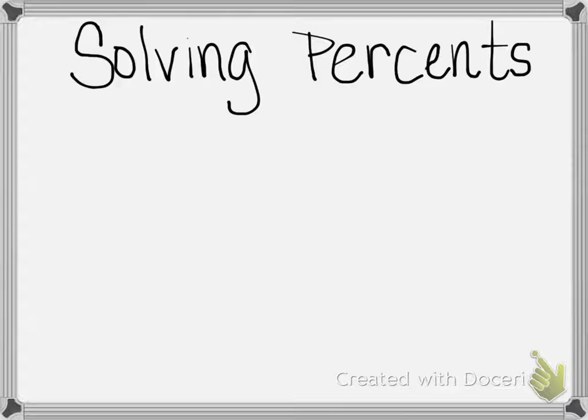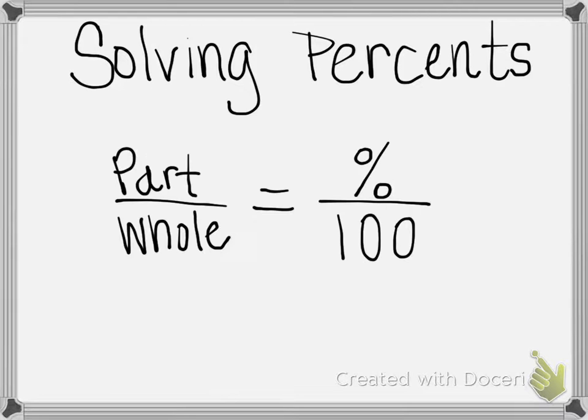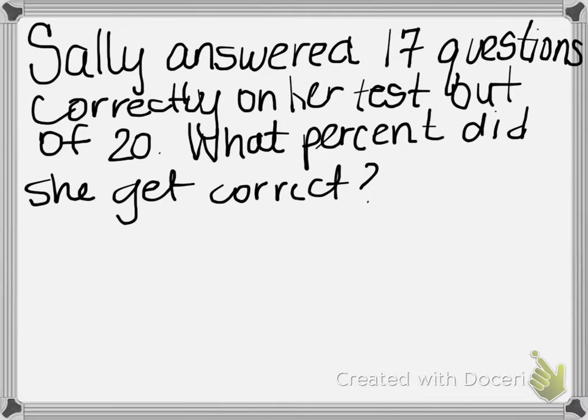You may now be thinking, that's great, I know what a percent is, but how do I use this information? How do I actually solve percents? Well, I always recommend using a percent proportion. That means setting up a ratio or 2 ratios that are proportional. Percent is part of 100 or out of 100, so we use a part over whole ratio that is equal to the percent over 100. So let's look at an example problem.